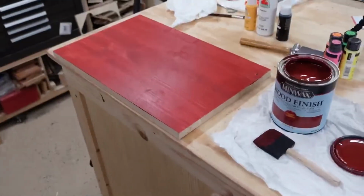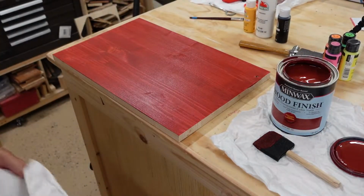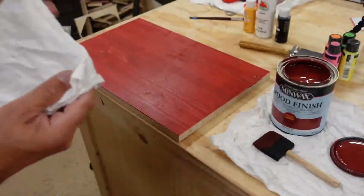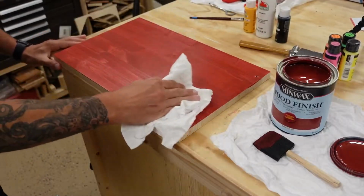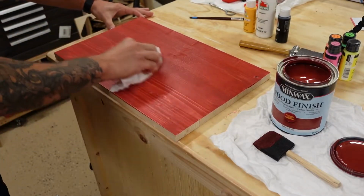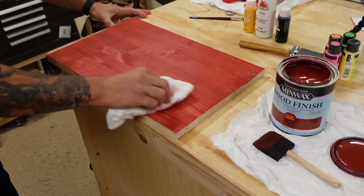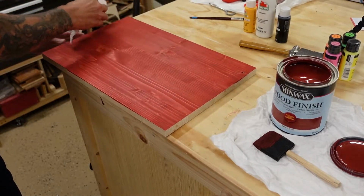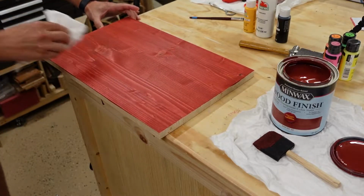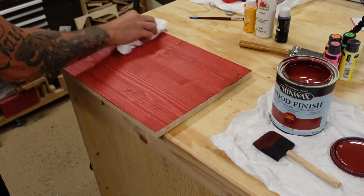And I let that sit on for, I'd say, about a minute or so, honestly. Not too long. Just use your basic shop rag, which you all know this. This may be too much of a detail, but I told you I was going to make one. And then I just kind of wipe off any excess. And you want to wipe with the grain, because you will see it if you wipe against the grain, it'll leave different marks on your material.